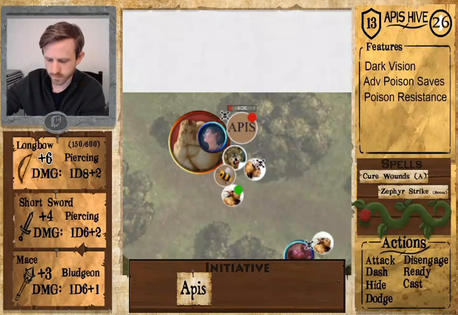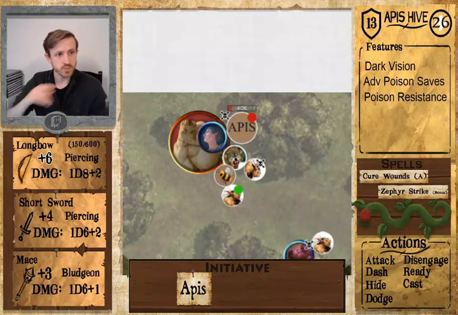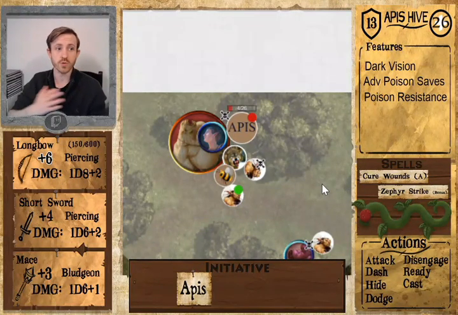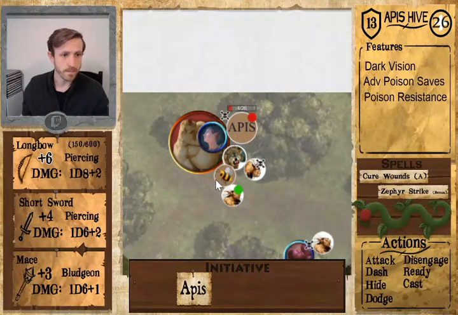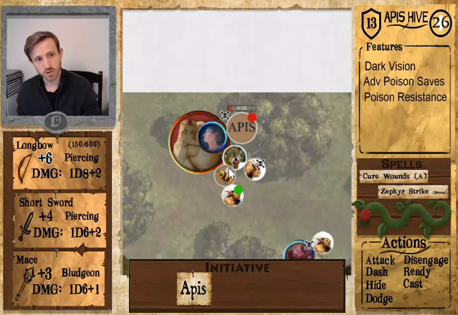Sting. Let's go. So we are looking very hurt, and one of the things we have over there, you can see, is one of our spell slots is left. You can see that we've got one last berry, one last spell slot, and we can use that to cast Cure Wounds or Zephyr Strike. So we could Cure Wounds ourselves as our action. Our bee ally is also relatively hurt. She's not wounded, but she's got some damage to her. So we could Cure Wounds her.